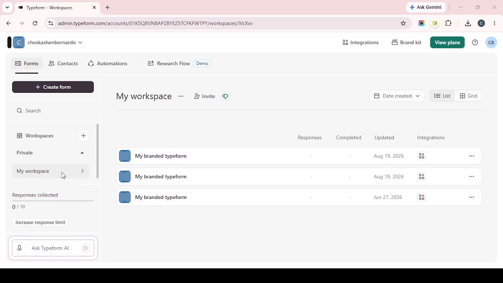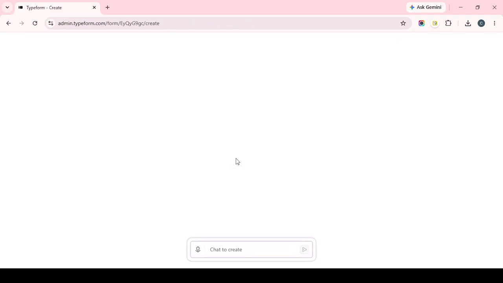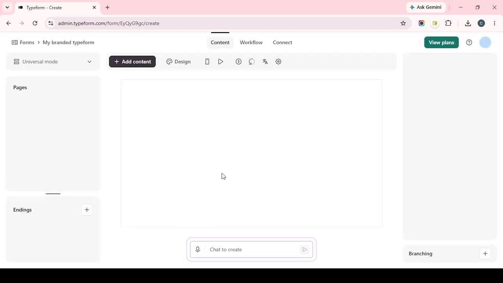In today's video, I'm going to teach you how to embed a Typeform into an Unbounce page. If you want to place an interactive form directly on your landing page, this is a simple and effective way to do it. We'll be taking the embed code from Typeform and adding it into Unbounce using a custom HTML element. This lets your form appear right on the page, so visitors can engage with it without needing to open a separate link.